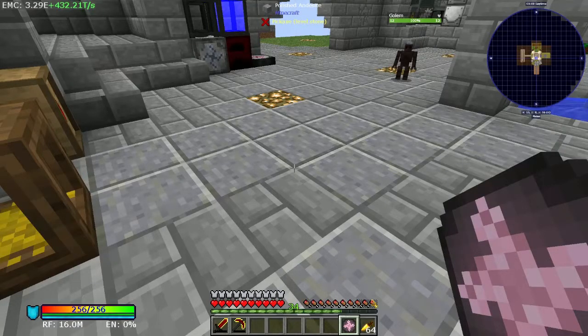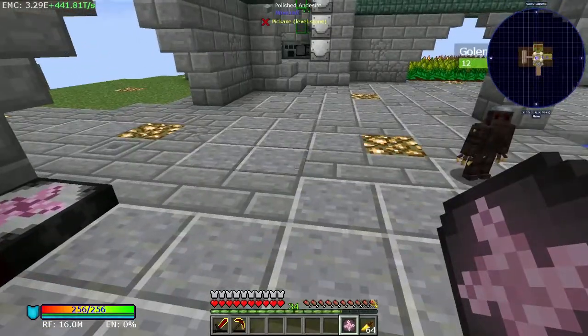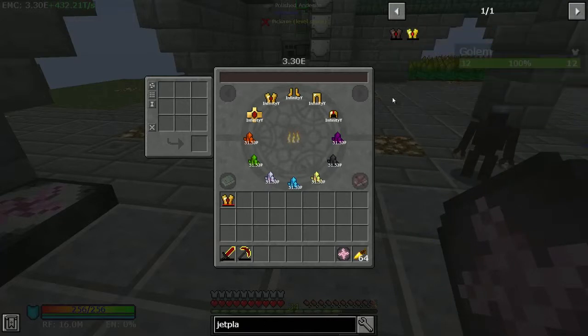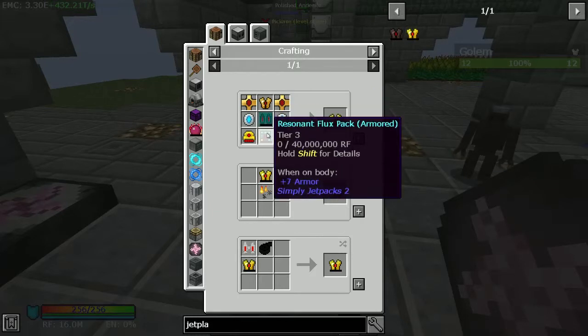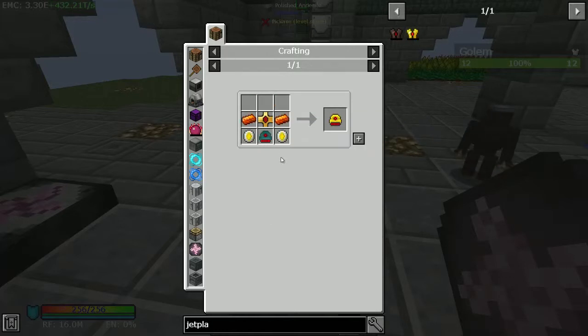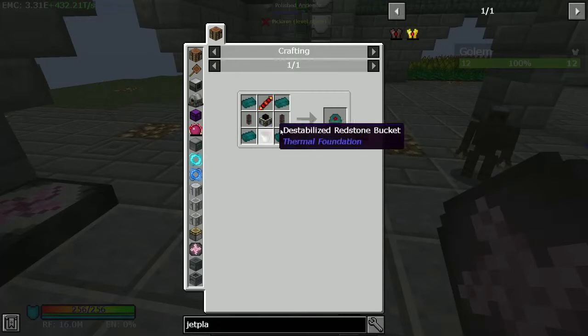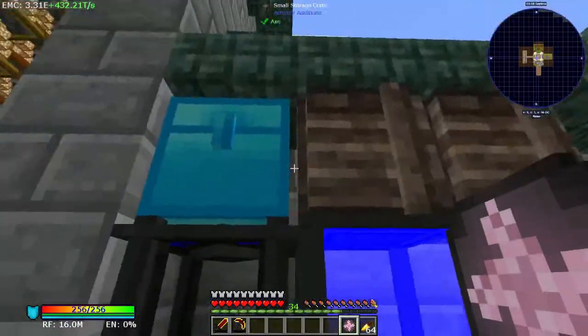Flux infused jet plate. Let's go grab our flux infused chest plate and see what that is. Flux infused jet plate is 2 more armor, 2 cryothium coolants, a resonant jetpack, a resonant flux pack, a fluxed thruster, which we've made these before. Okay, so we're going to need resonant flux duct, which I'm pretty sure I put up here. There it is. We're going to need more.